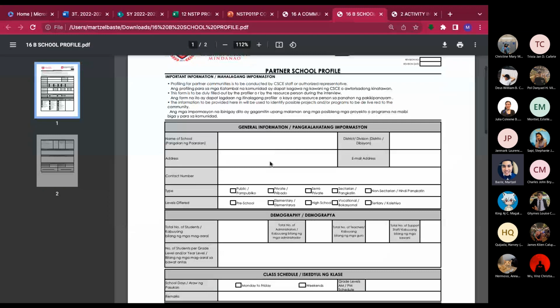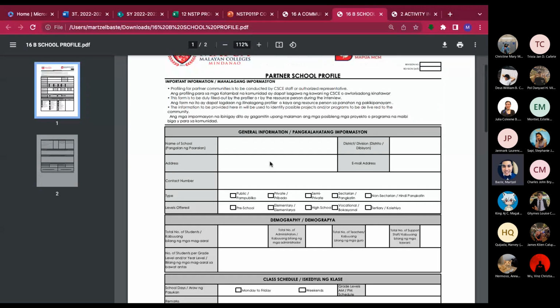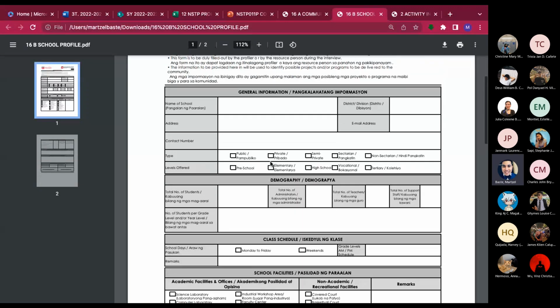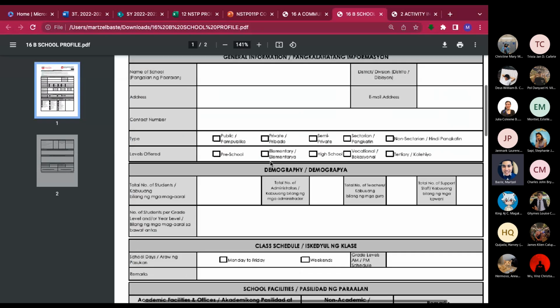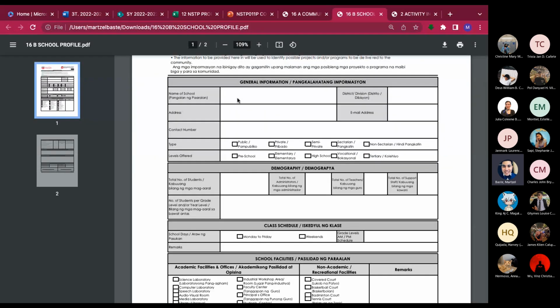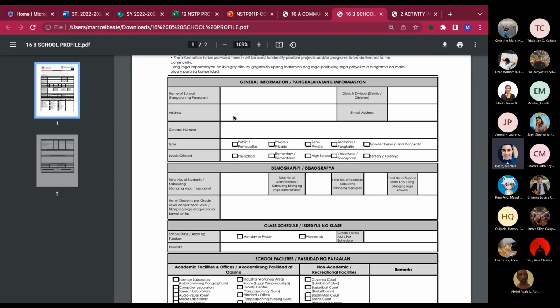So you will need to get the profile of our community by filling out this form. All you just need to do is fill out this form with the name of the school, the division and the district, and then we have the address of the organization or the school, the email address, contact number, and so on and so forth.